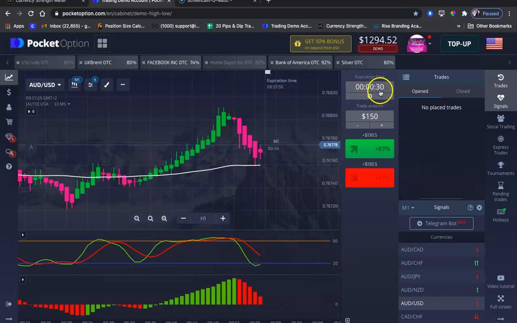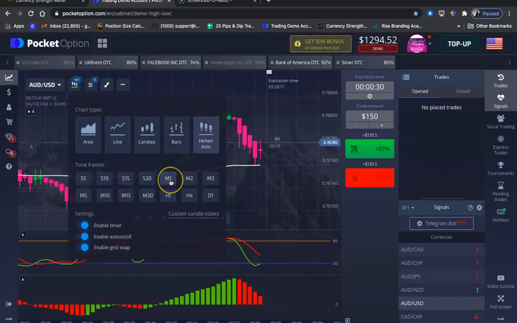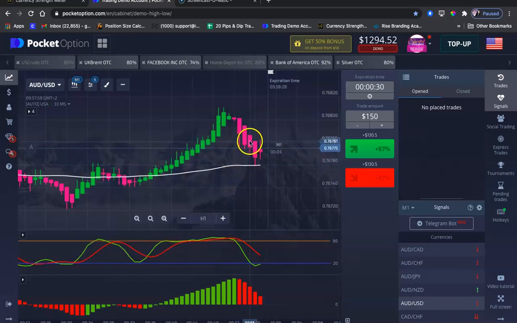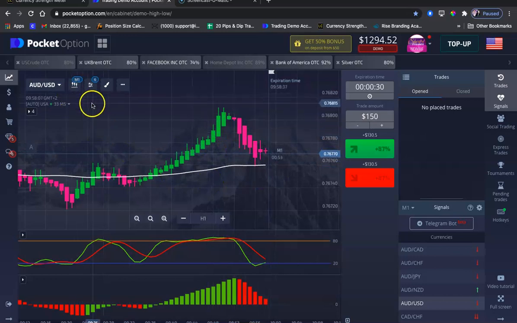I like to make money, and I like to make money fast, okay? So as you see, this is a live chart, and what my candles are set to is a 1 minute time frame. I could do 5 seconds, 10 seconds, 15, 30 seconds, or minutes, up to 30 minutes, or 1 hour, 4 hour, or 1 day candlestick. That means it takes 1 hour, 1 day, 1 minute, 30 seconds, whatever time frame I pick to form each candle. Okay, so I like the 1 minute time frame.